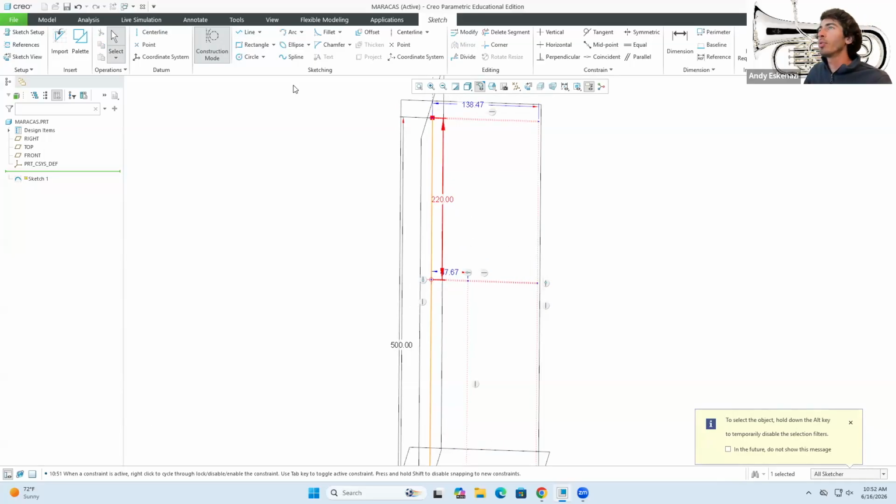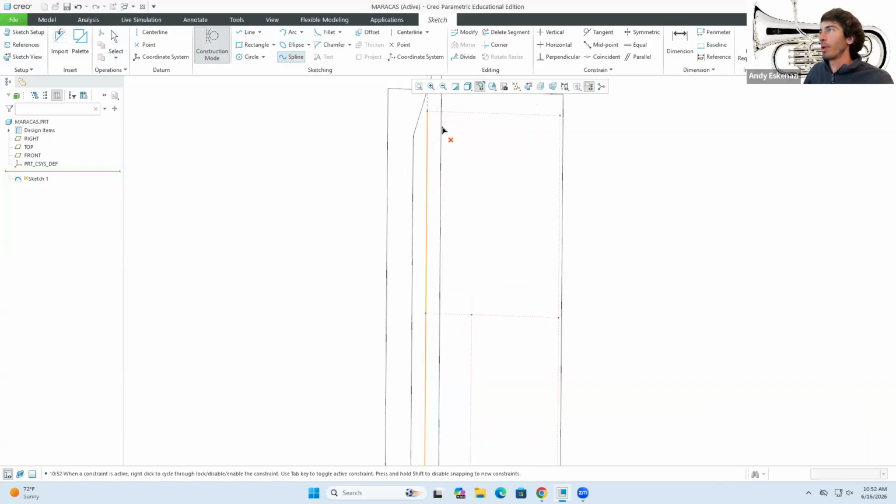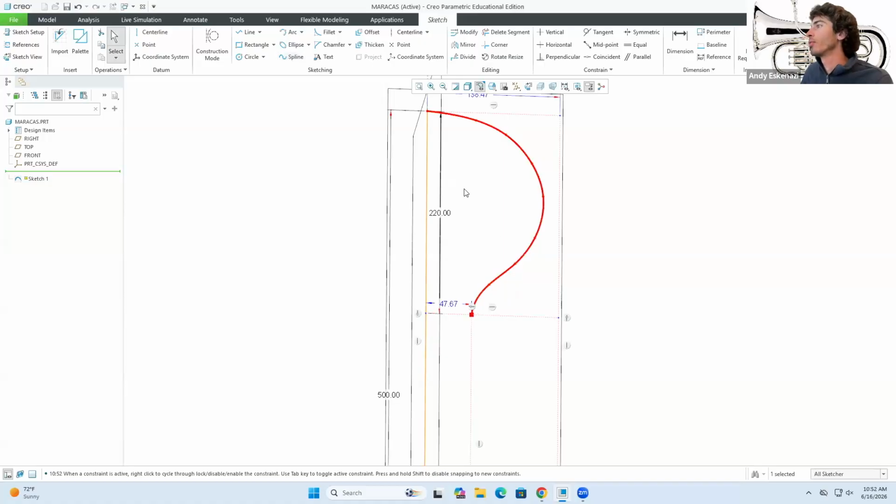So what we can start by doing is I'll grab our friend the spline command. I want this to be a solid line. So I can start drawing something that looks like that. Good.